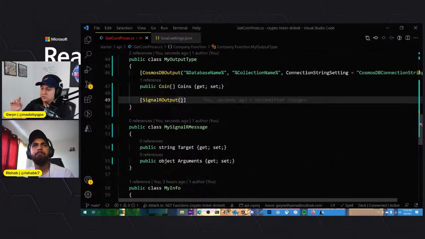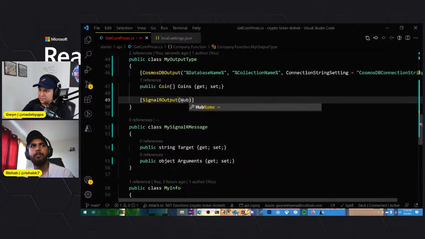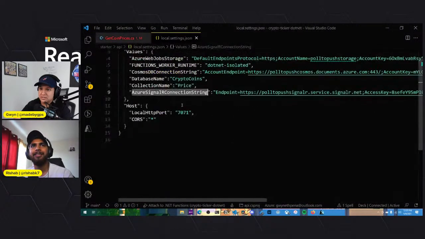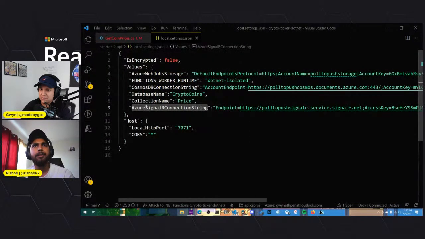Fantastic. So for the actual SignalR output, we need to provide our hub name, because you can have different hubs depending on what sort of messages you want to send to different clients and connections and things like that. We'll call it clients. I guess that's appropriate. And then we'll have the connection string, and this needs to match exactly what's right here.